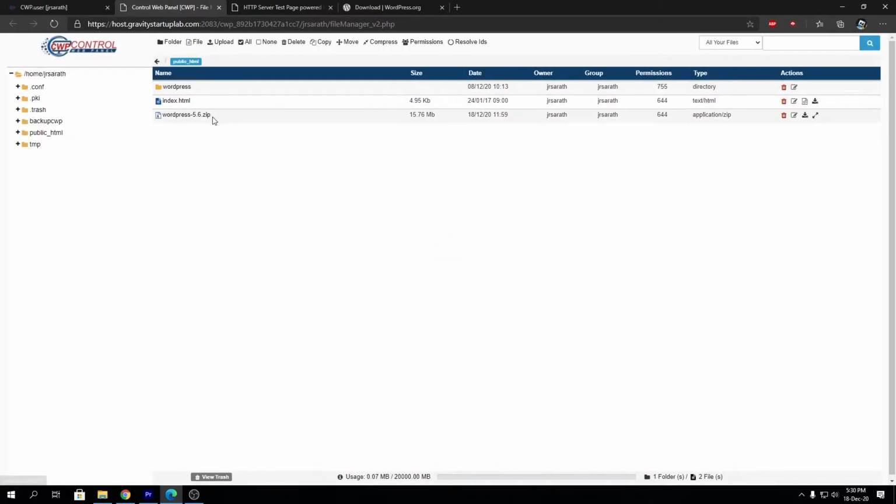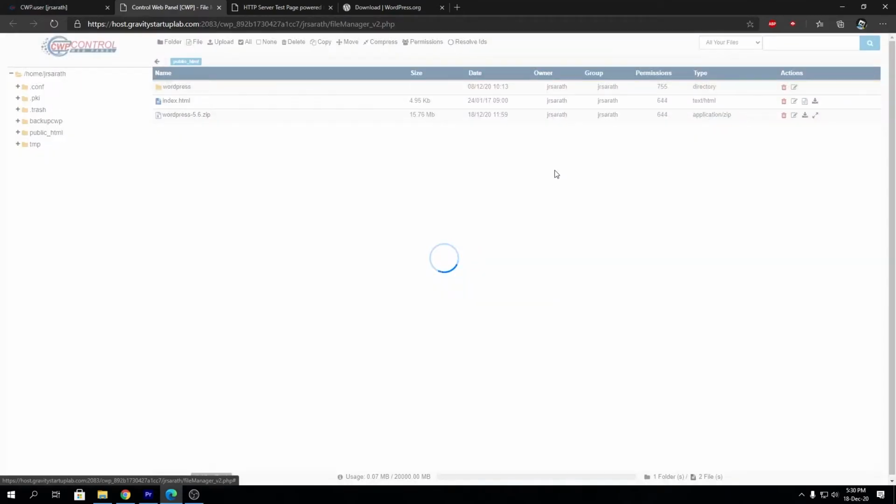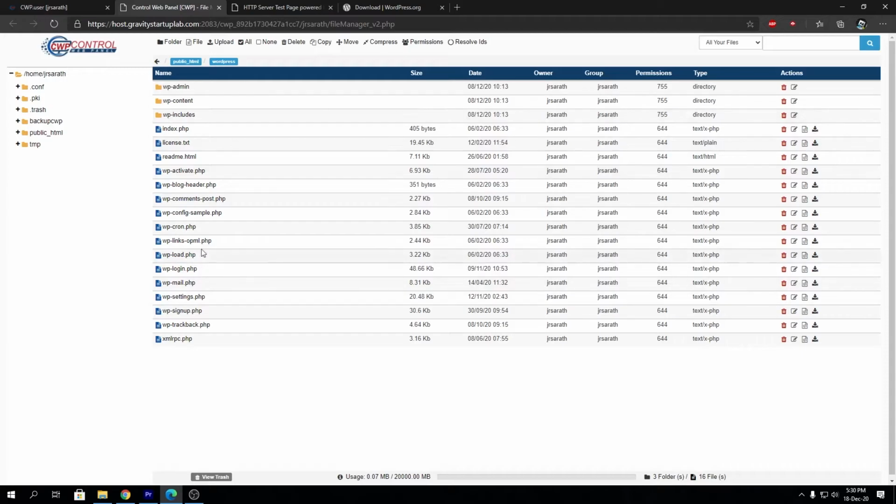As you can see, it unzipped over here in the WordPress folder. Okay, so this is normal. What we're gonna do is remove these two files, and we're gonna remove them permanently. This is not necessary, you can keep them, but for maintenance, for a clean version, I'm gonna do that anyway. And then we're gonna go inside the WordPress folder. You can eliminate this step as well. For that, you need to unzip the file on your local computer and upload the contents.